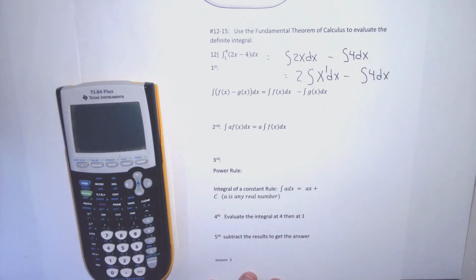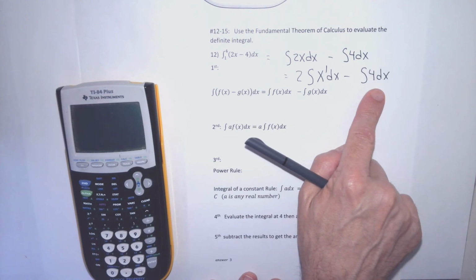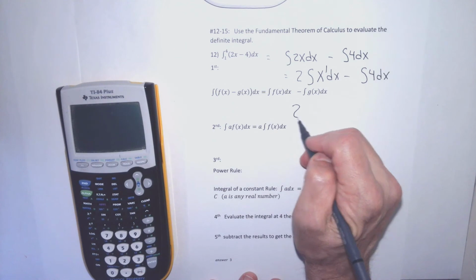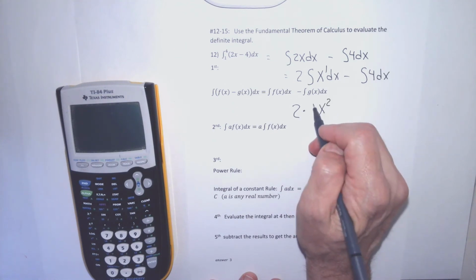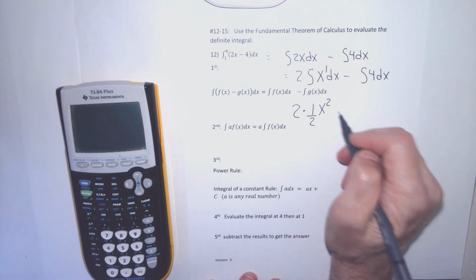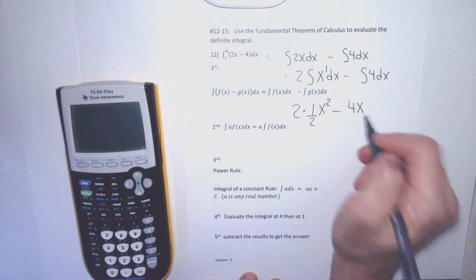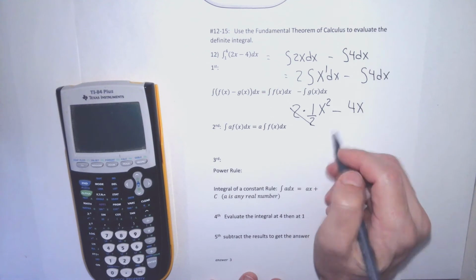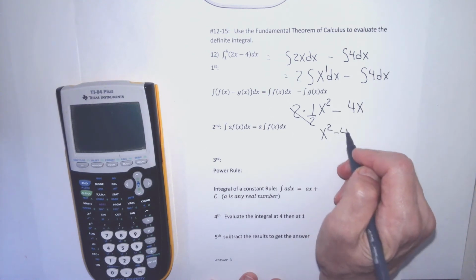And now I'm going to integrate this one using the power rule by adding 1 to the exponent, multiplying by that fraction. This one by just tacking on an x. And I'm going to get 2 times 1/2 because the new exponent's going to be 2. And then the constant just integrates to that constant times x, so that second integral just integrates to be 4x. Cancel these 2's, and the integral part of this is x squared minus 4x.